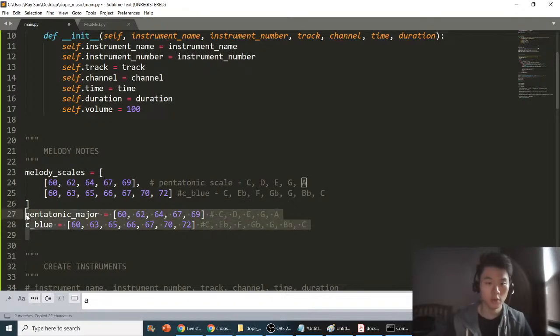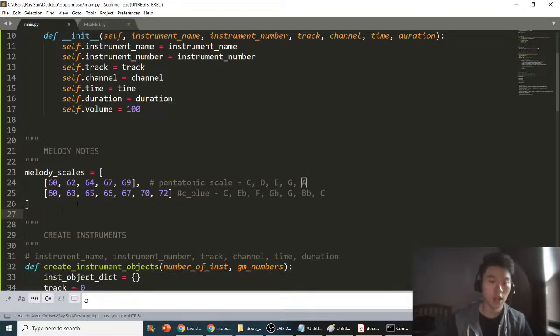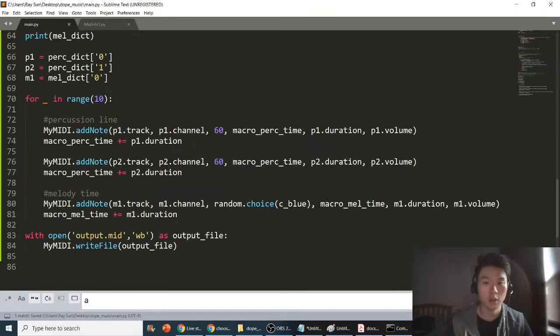That's better. So we can now randomize the scale. So just be random choice of random choice.